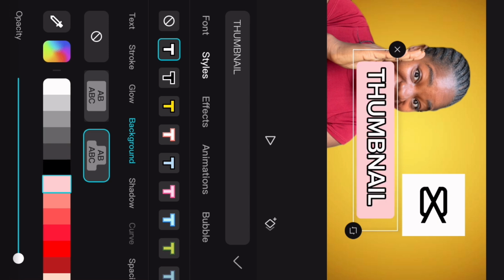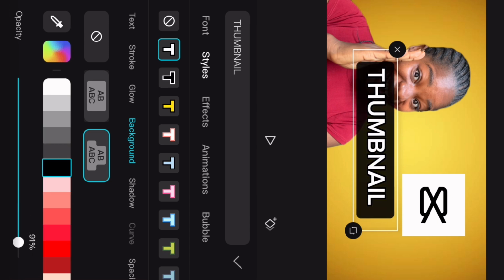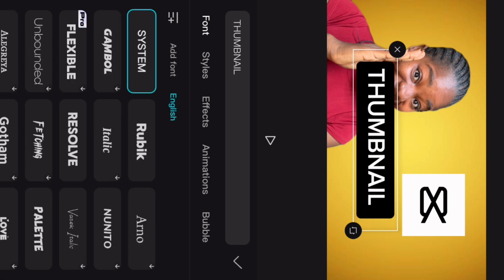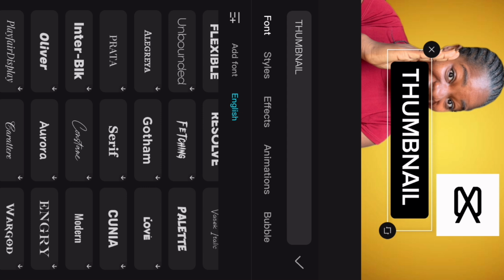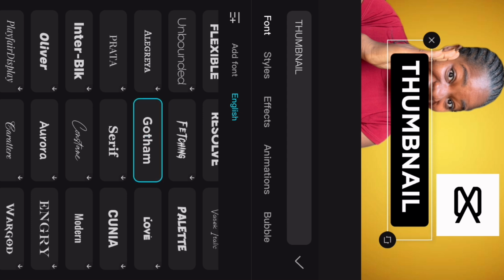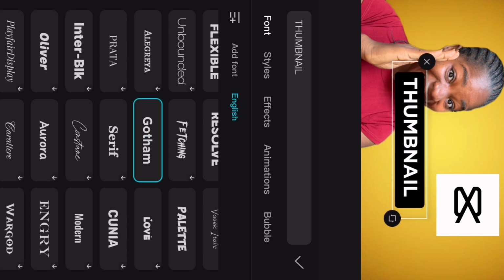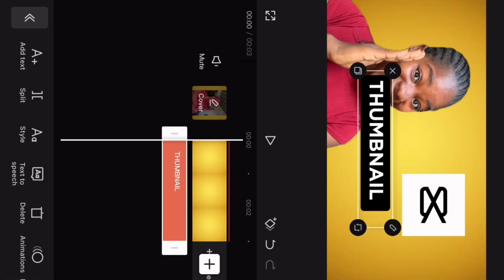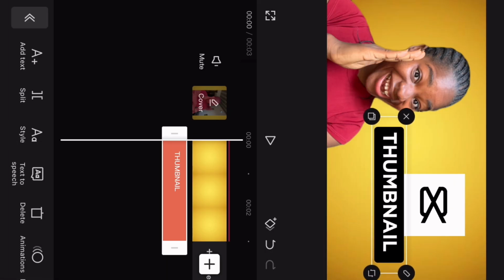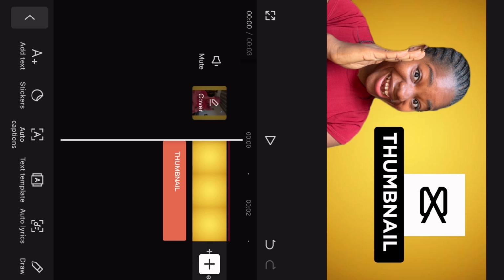Everything should have the ability to stand on their own and get attention on their own. Your text should be basic, your font should be basic, and your photo should not be too complicated. If you can stick to these basic rules of thumbnail making, you are going to be getting clickable thumbnails and of course potential subscribers.